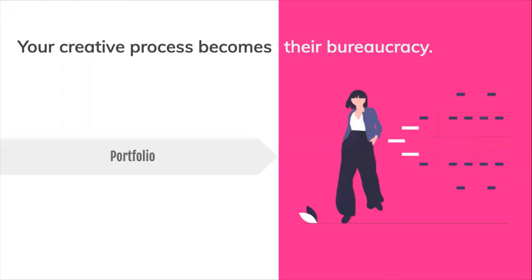So if you worked through all of the process — publishing your portfolio, going from really creating your passion project and identifying the skills you want to project and showcase, and then finally getting it published, and you thought you were done — you were wrong. And here's why. Because your portfolio process all of a sudden goes from being creative to very bureaucratic when you start to use that portfolio to get a job.